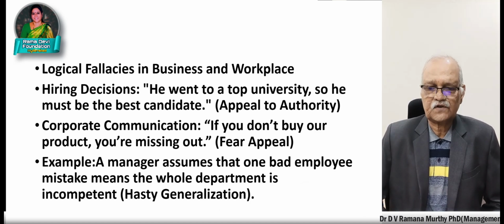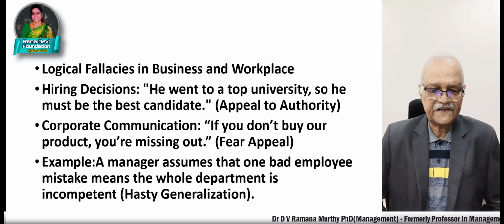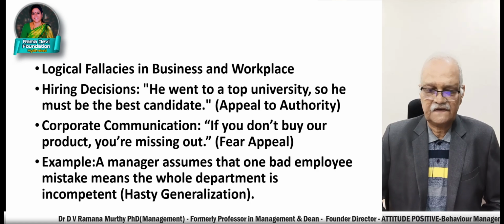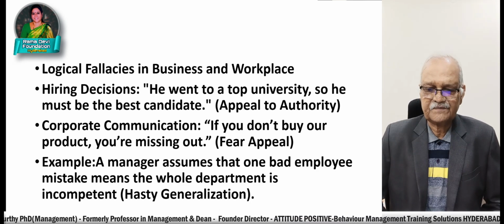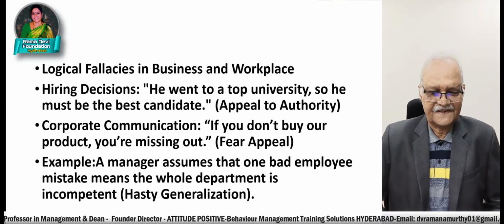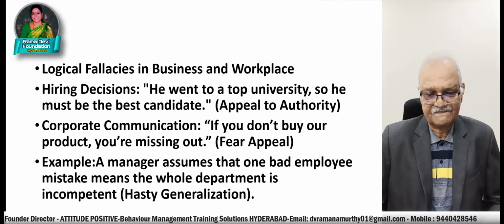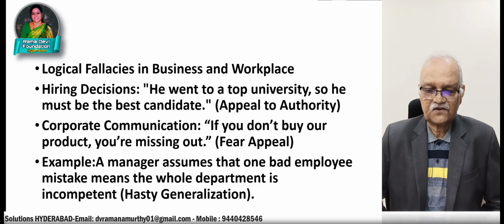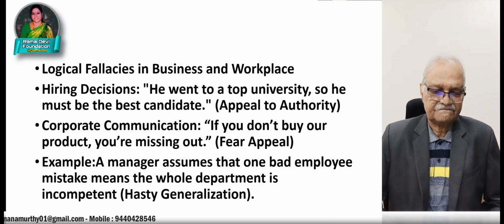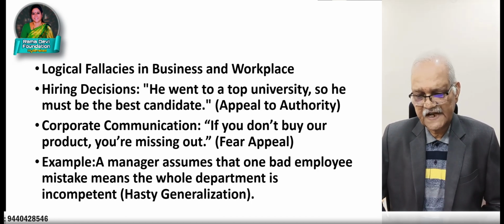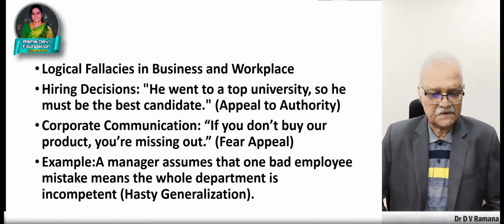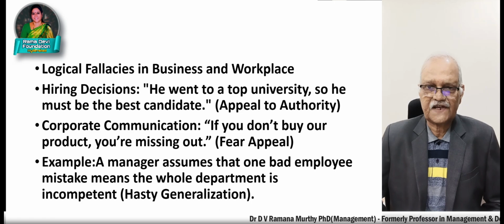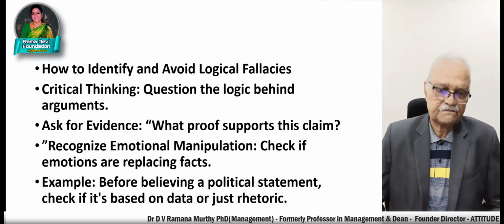Logical fallacies in business and workplaces again. For example, hiring decisions. Say a recruiter says he went to the top university, so he must be the best candidate. This is something like appealing to authority. Then an example of corporate communication: if you don't buy our product, you are missing out. This is a clear case of fear appeal. For example, a manager assumes that one bad employee's mistake means the whole department is incompetent. This is again a hasty generalization, as things happen in work-life scenarios.